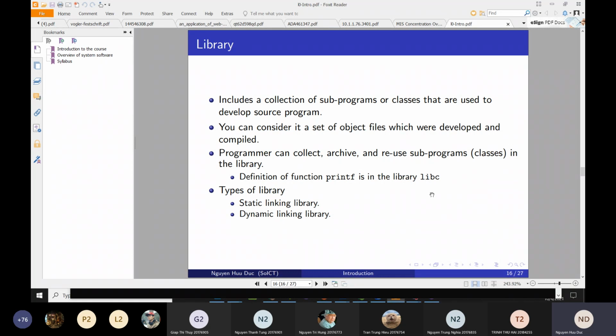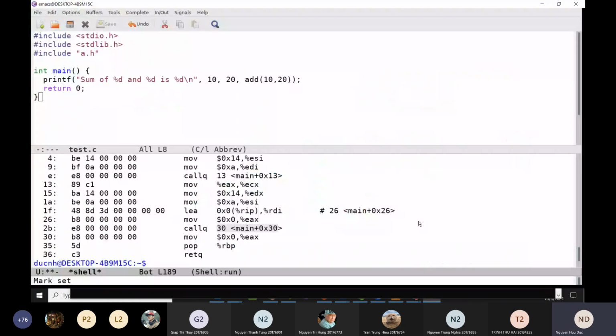Of course, you see that I do not have to specify the library in the command line when I run gcc -o test test.o.